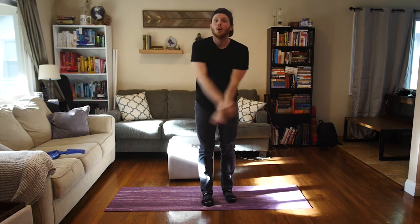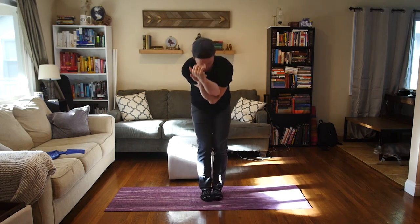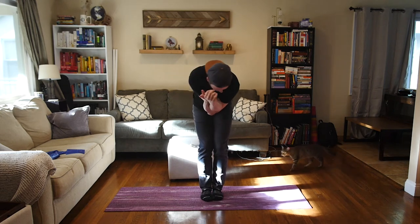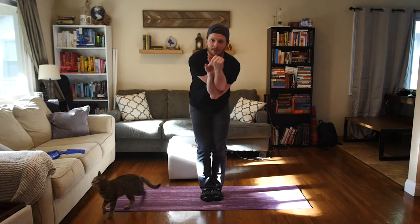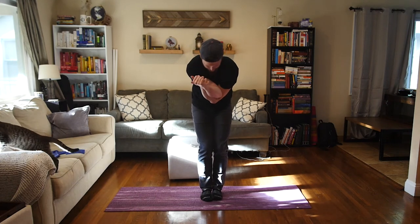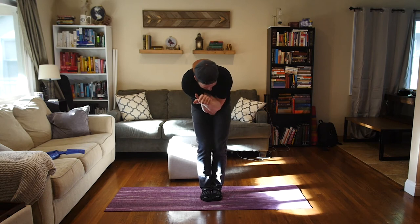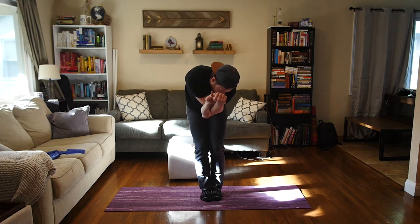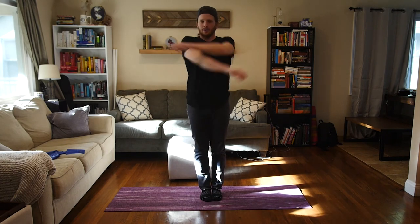We'll do eagle arms or big bear hug on the other side, okay? Let yourself shift down into it. A little bit of movement, a little bit of wiggle, breathing, moving, shifting dynamically, breath. For three, for two, and good. When that feels balanced, come on out of it, shake that out. Whatever you need to do here.